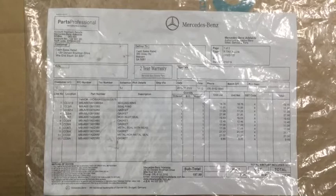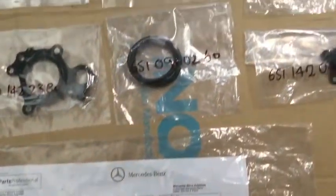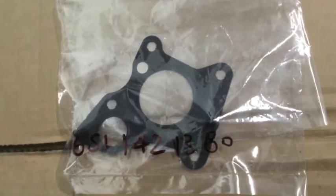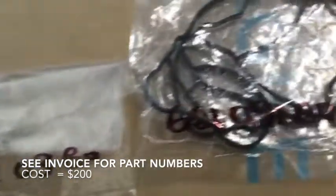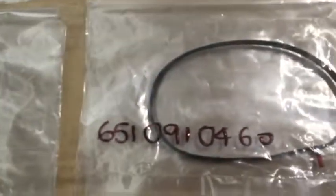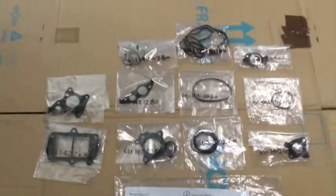You can see the coolant has been leaking. I went to the Mercedes dealership and they gave me their generic intake and emissions pack that comes with a lot of gaskets. The price was about two hundred dollars, which is pretty expensive, but I just wanted authentic parts to do the job right first time around. There are 11 parts in total to do the entire intake and emissions. The kit doesn't cover everything, but it's about 90% correct — good enough to get you going.